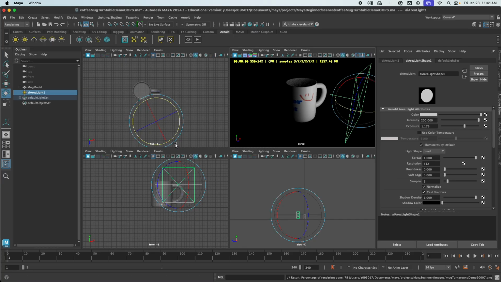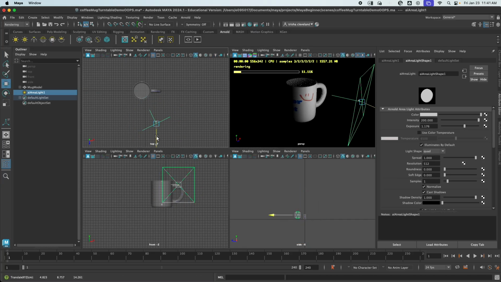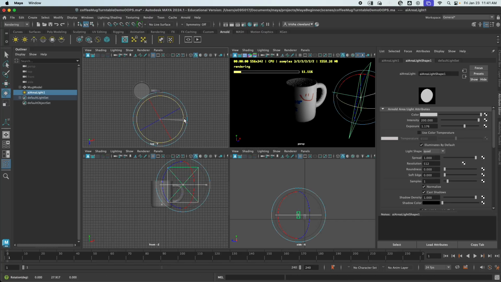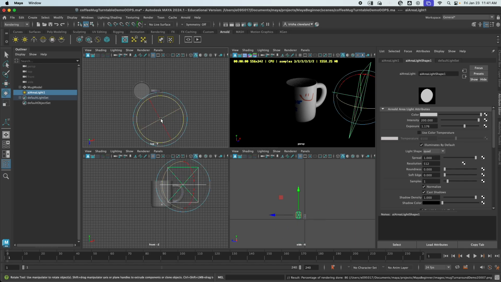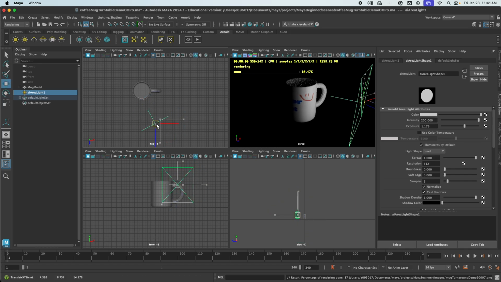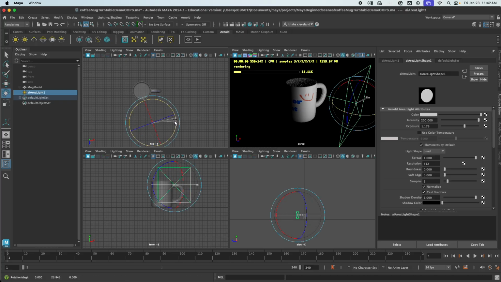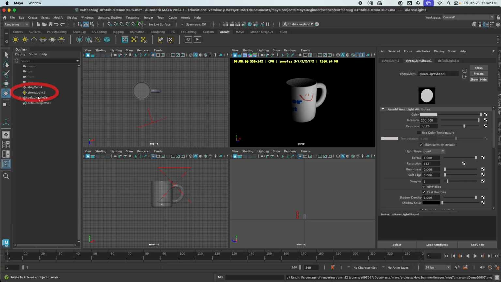This first light should illuminate most of your subject. And in this case, your subject is your item, your model. All right, so I want to angle it so I'm getting the most amount illuminated. Not all of it, but a good chunk. Okay, so that's my first light. This is called a key light.